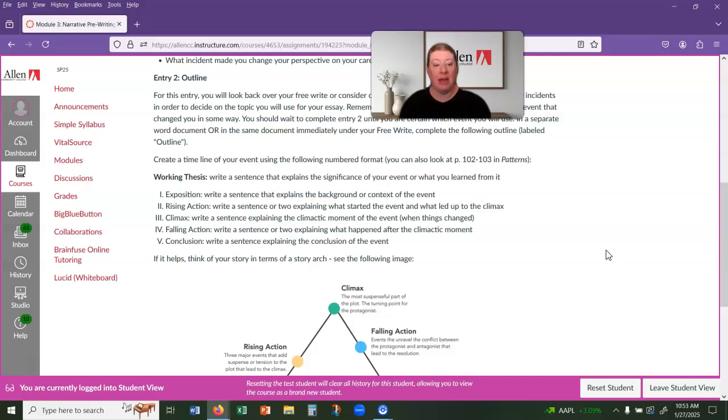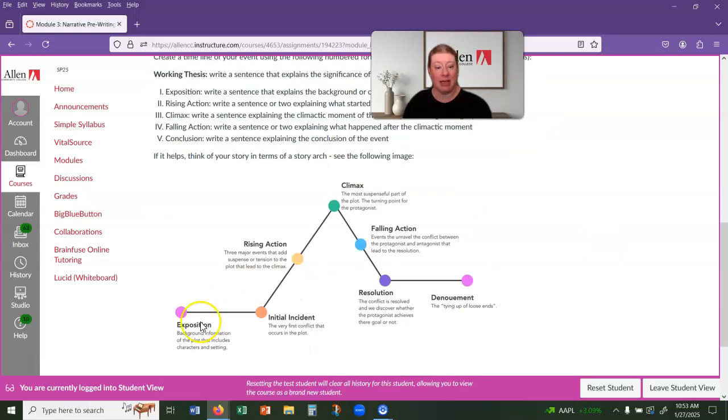but it's just a statement of the significance of the event. And then you have 5 sections to your essay. The exposition of the essay is the background information. The initial incident is kind of what starts everything, and the rising action is the second part. So we have exposition, background information, why you were there, who was there, what you were doing, and the rising action is where the action starts. So it's when you went to this particular place, or when you got in the car to start driving.